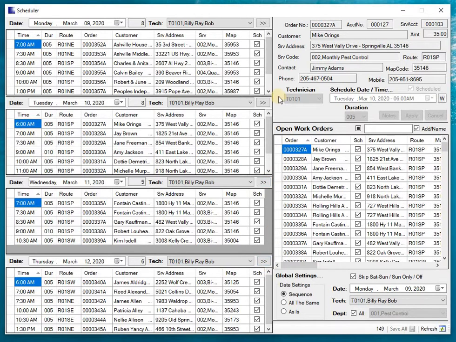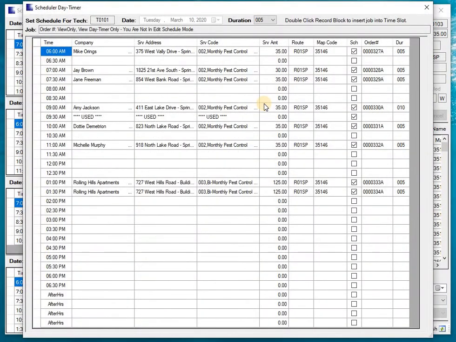So for example, if I wanted to just see this day's schedule in a day timer mode, I would just click that button and then I've got a day timer. So my time range is from 6 a.m. in the morning to 6:30 p.m. and then I've got 4 after hour slots, which basically means any scheduled tickets that are not within this time frame from 6 to 6:30, then it will slide it into after hours up to 4.